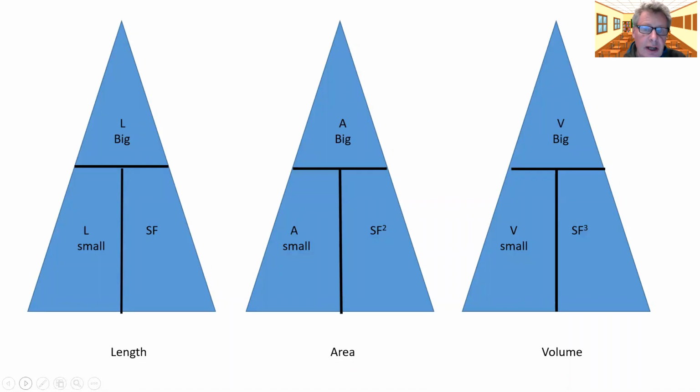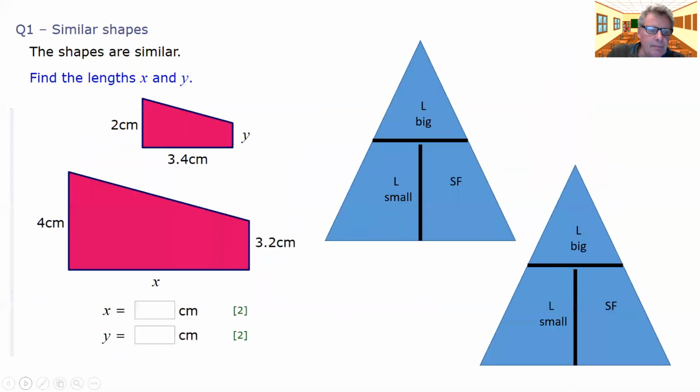And so the trick is, with the lengths, is to find 2 corresponding lengths in your shape. Look at the big one, divide it by the small one, that's your scale factor. So all of these questions revolve around finding your scale factor. Then realizing if you're dealing with area, you've got to use scale factor squared. If you're dealing with volume, it's got to be scale factor cubed. Whichever way you do it, the key to solving these problems is find the scale factor.